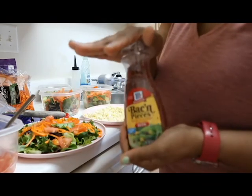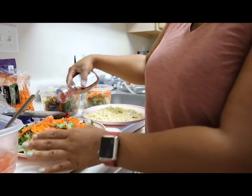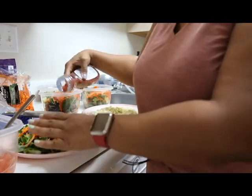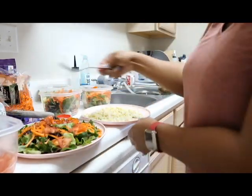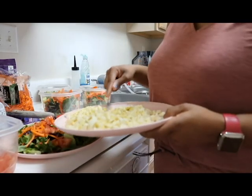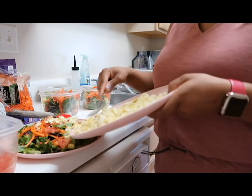I had to get these bacon bits only because they didn't have the other bacon bits at Walmart. They actually had no bacon bits at Walmart. I like bacon bits too, so I'll let him know that. And the best resistance is the eggs. You gotta have your eggs on your salad. You gotta have your eggs, okay?